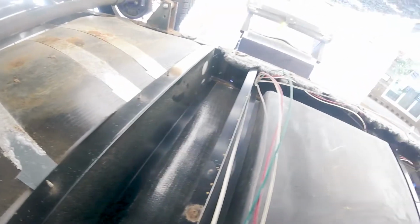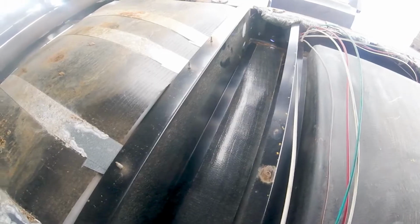If they would have ran it down this side through and had come down this side, we could have put it right in the ledge. I could drill a hole and use it for a tie wrap. Just have to be careful.